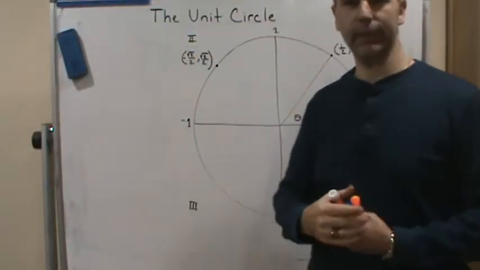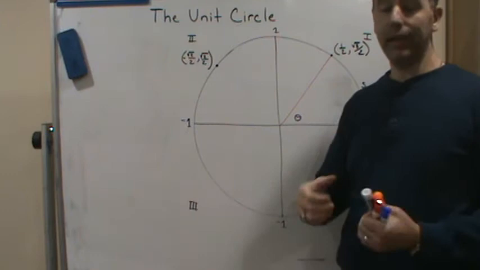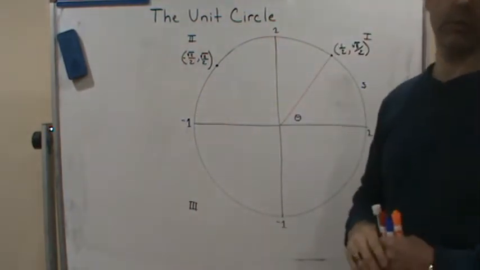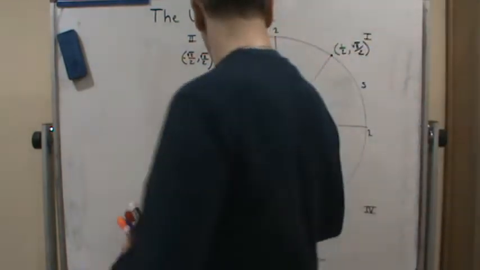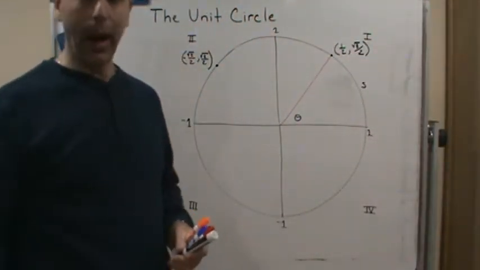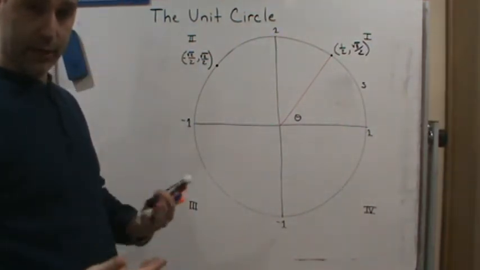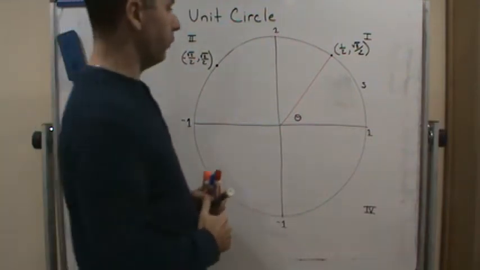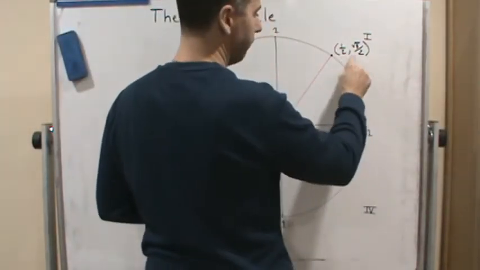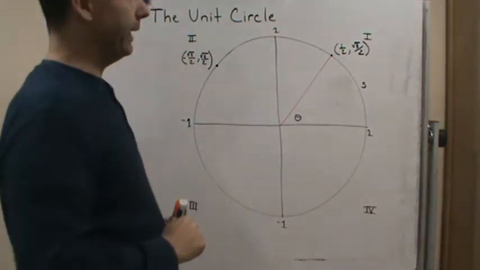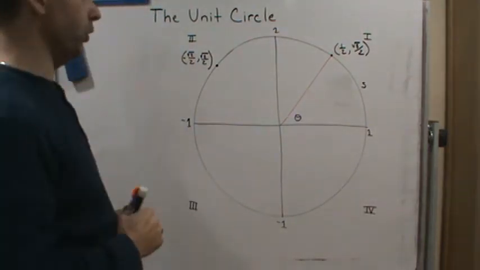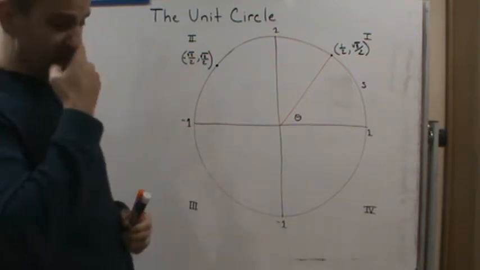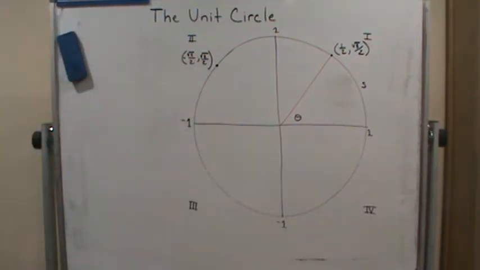Okay, so let's do a couple of examples where we're going to represent these points on a unit circle in terms of sine and cosine. Now that we know that we can represent x and y as functions of cosine and sine, let's do that here. If we look at this point here, we've got 1/2, comma, root 3 over 2. How do we represent this in terms of sine and cosine?